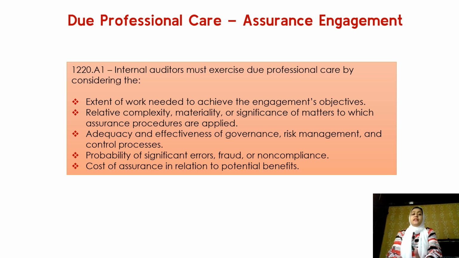So, for example, suppose the internal auditor cannot identify a red flag or fraud indicator. Say a person in the department has not taken leave for the last 3 years. This is definitely an indicator of a red flag. If the internal auditor fails to identify this sort of red flag, then it is a lack of due professional care. And also, if the internal audit procedures are not done properly, like walkthroughs are not conducted or work papers are not maintained properly, it is also an example of not following due professional care in an assurance engagement.